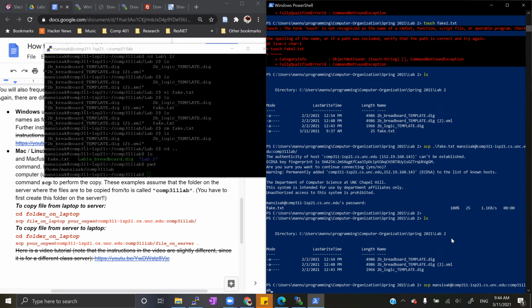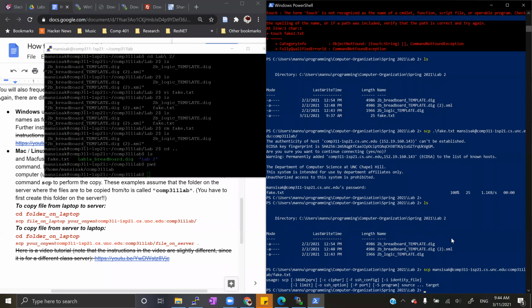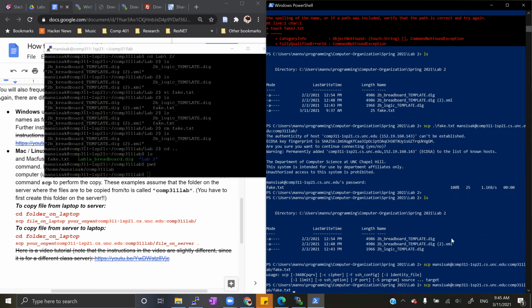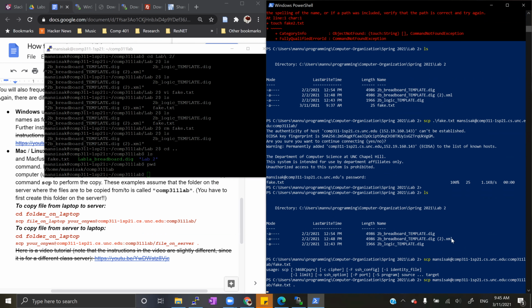If that's not the case for you, you would just type in the folder or folders that you want to pull a file from, slash, and then the name of the file I want. So fake.txt. Enter. Oh, and I forgot, you got to give it the directory that you want it to copy it into. So in my case, that would be the dot, meaning my current directory.